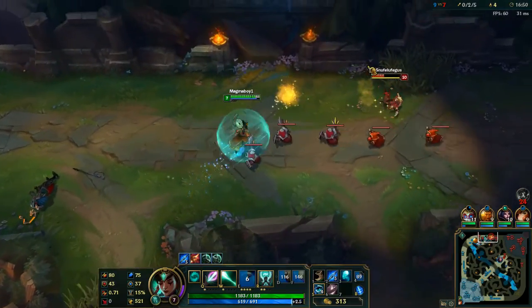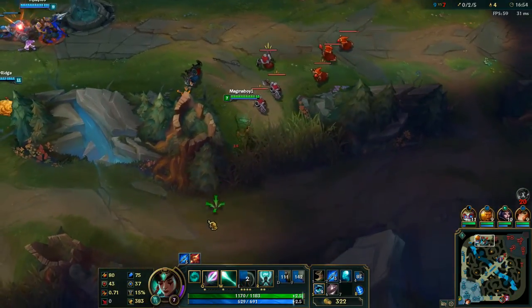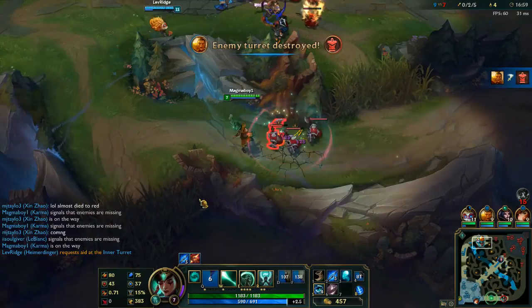I'm gonna actually go ahead and force his flash out. That's even better. We don't have to do anything. I was gonna try to snare him, and we got his tower and we forced his flash out. That's pretty nice. That's definitely pretty nice.